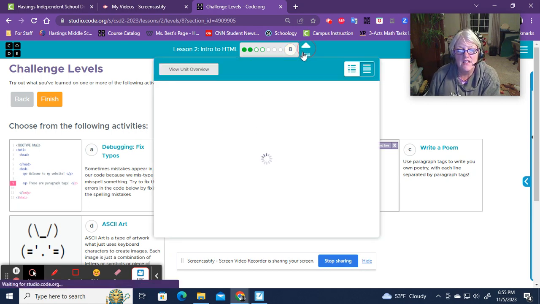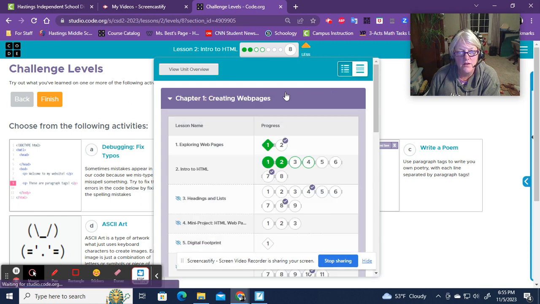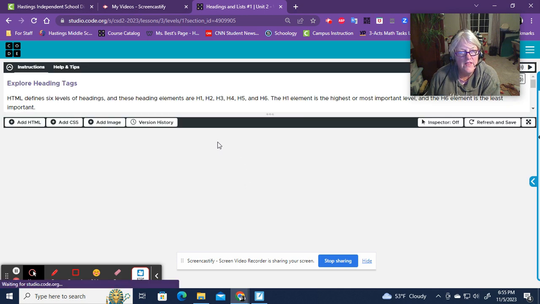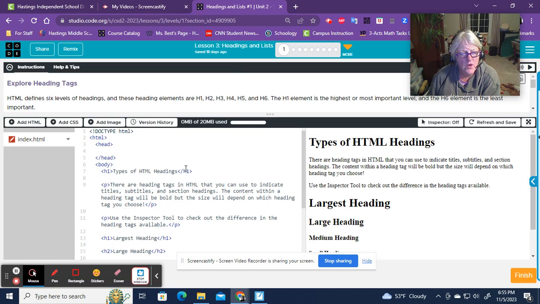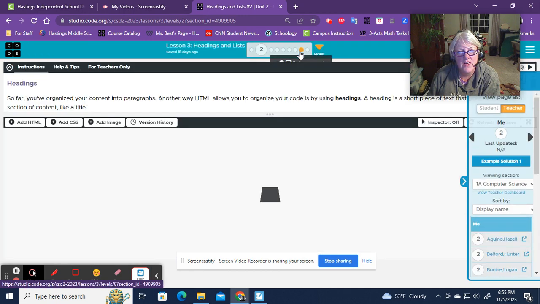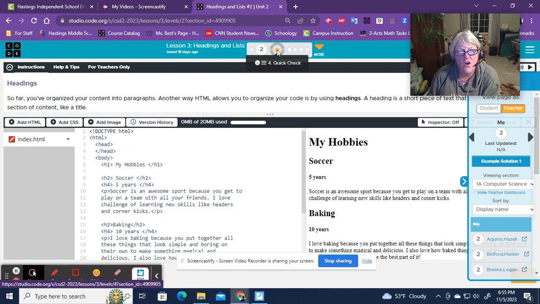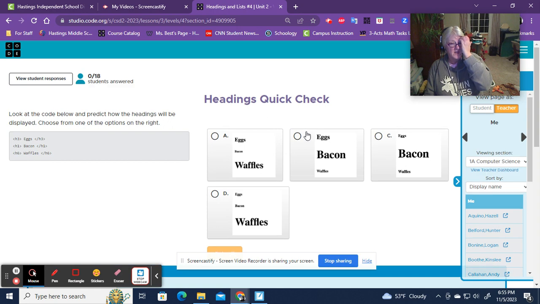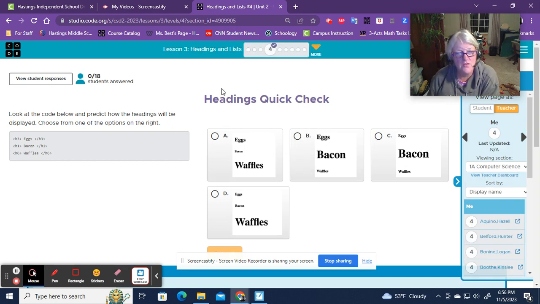Now on lesson 3, let's take a look at what we've got here. These first 4 levels, 1, 2, 3, and 4, all have to do with headings. Make sure you read the directions. There's a quick check, a semi-quiz, here.